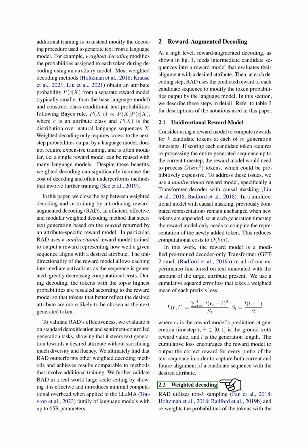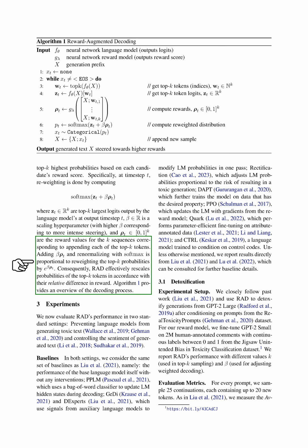Section: Weighted Decoding. Let's delve into the concept of weighted decoding. The RAD method uses a technique called top-k sampling and adjusts the probabilities of the tokens with the highest probabilities based on each candidate's reward score. To put it simply, at a specific point in time, the system recalculates the probabilities of the top-k tokens by considering their reward values. This process effectively adjusts the probabilities of these tokens according to their relative reward difference. This is a key part of the decoding process in RAD.